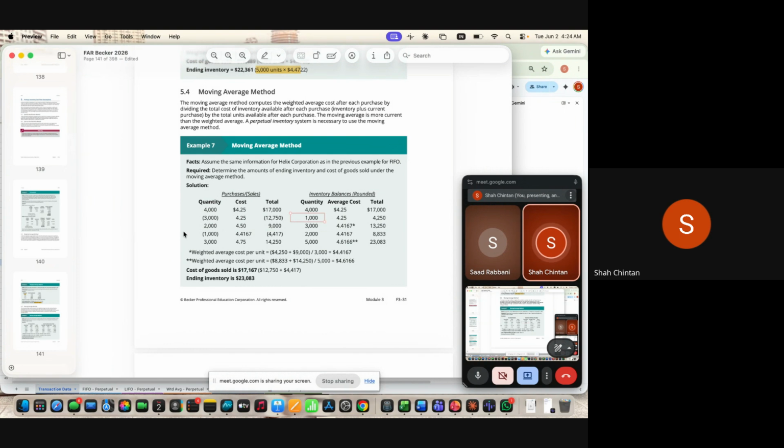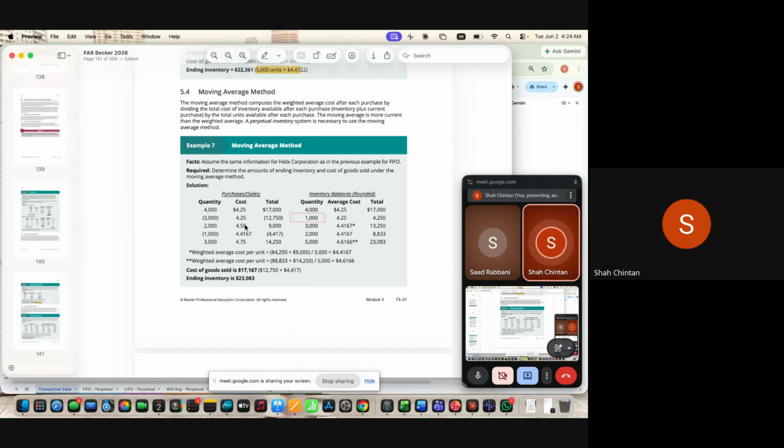यहाँ सब पिक्चर शुरू होता है। नाउ यू हैव परचेस्ड अ 2,000 यूनिट्स ऑफ द गुड्स। नाउ व्हाट वी आर सेइंग दैट यू हैव अ टोटल 3,000 यूनिट्स ऑन हैंड, लेकिन वैल्यूएशंस अलग अलग है। सो आउट ऑफ द 3,000, फर्स्ट 1,000 का वैल्यू है 4.25, सेकंड 2000 का वैल्यू है 4.50.